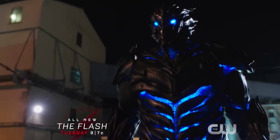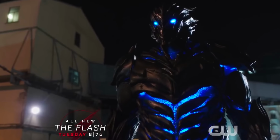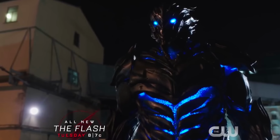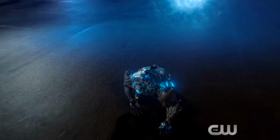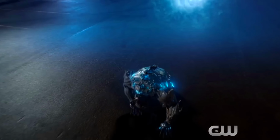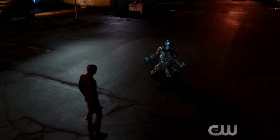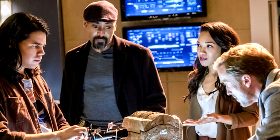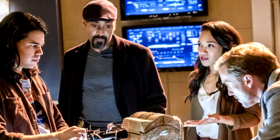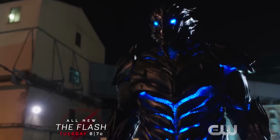what you guys also think, if that will grant him any more power, or if you think it will just give him the ability to do more things that aren't so overpowered, because you have to face it, Savitar is insanely overpowered at the minute with how fast he is. So giving him the Philosopher's Stone and granting him even more, then truly he must be unstoppable, right? But either way, from these photos, guys, we know that Team Flash get a hold of the Philosopher's Stone again, and that it is going to go back into the Speed Force by the end of the episode, and Savitar is going to come out.